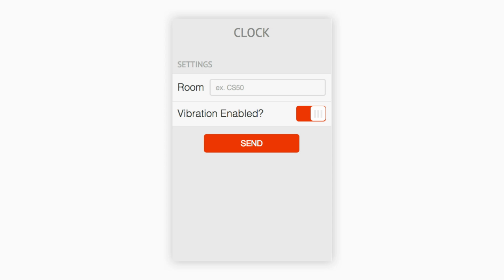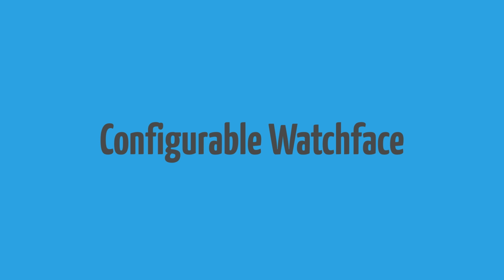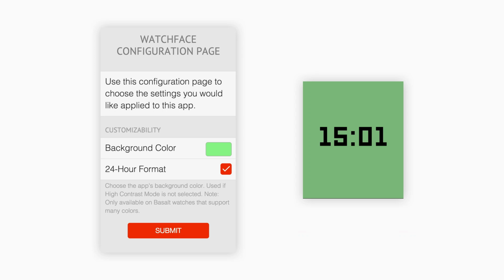Today, we're going to learn how to build a configuration page for a Pebble app from start to finish. What we're going to be building specifically is a configurable watch face. We're going to start off with a watch face that isn't configurable at all. It won't be very exciting. And by the end, we'll have something like this. We'll have a very pretty configuration page, and that configuration page will let us configure our watch face and customize it to our liking. Specifically, the user will be able to select the background color as well as whether they want it to be a 12-hour or 24-hour format watch face.